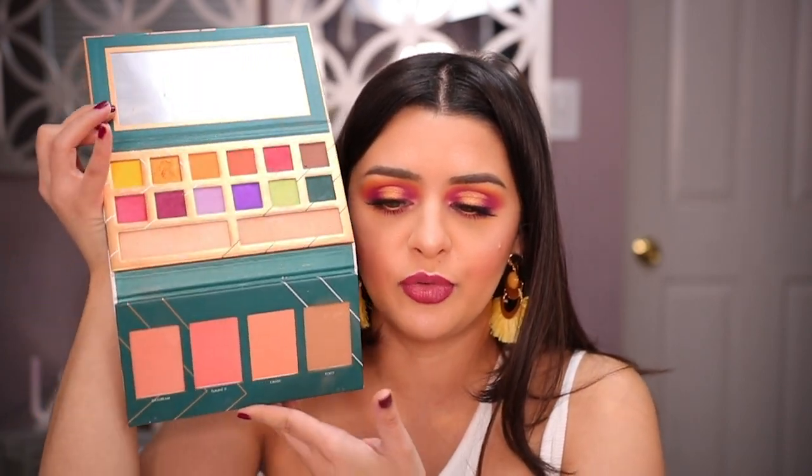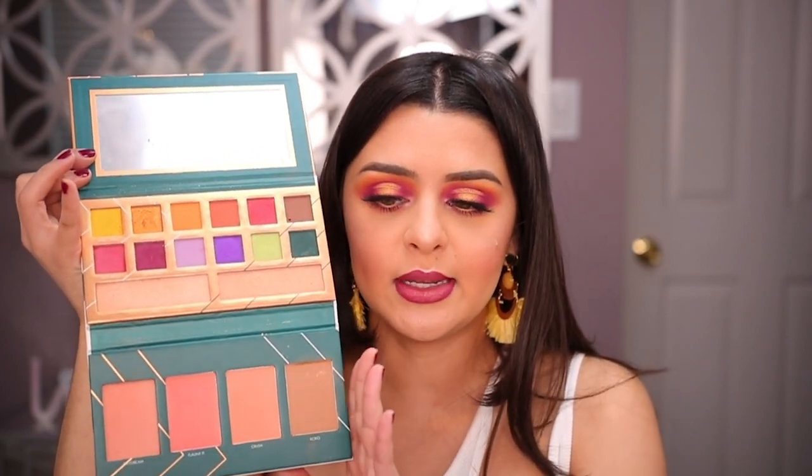I think I'm going to be using this palette from BH Cosmetics — it's the Run Wild palette. I recently did a tutorial with this when I was trying it out, but I haven't used it again. I remember really loving it because it has everything you absolutely need to do a full face. I'm not sure if I'm going to use just this or all the makeup I gathered from the drugstore. Without further ado, let's just go ahead and get started.